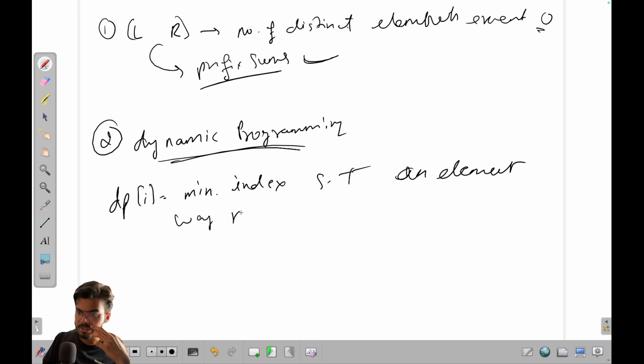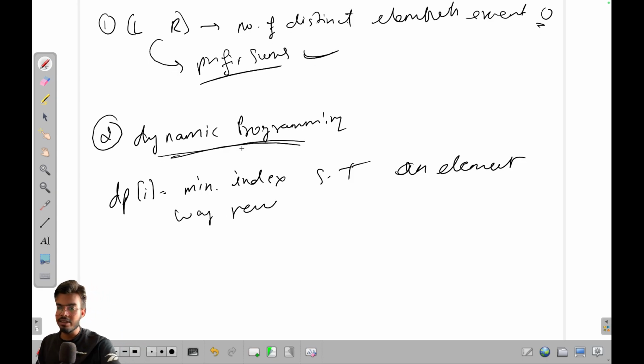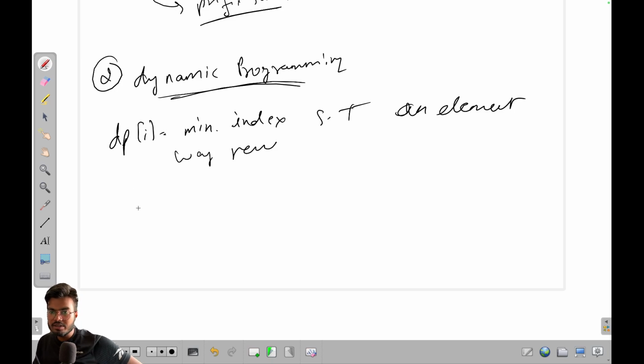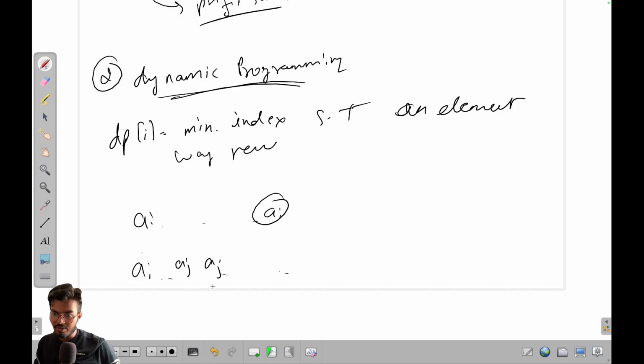An element can be repeated only in two ways. Either I have AI, then no elements were repeated and AI got repeated again, or there was some AI and it never got repeated, but there was some AJ and AJ again, and then we have some AI. So in this case, the value should be J, right?